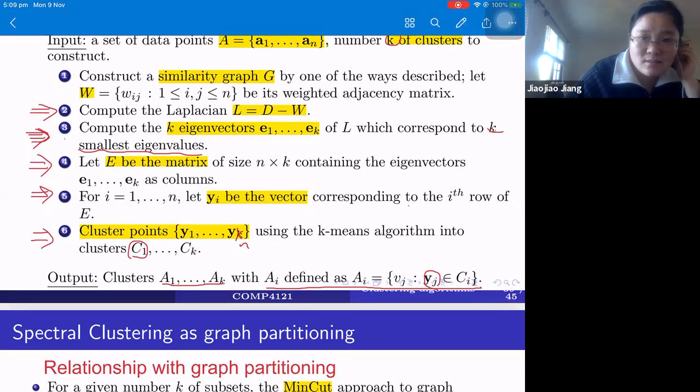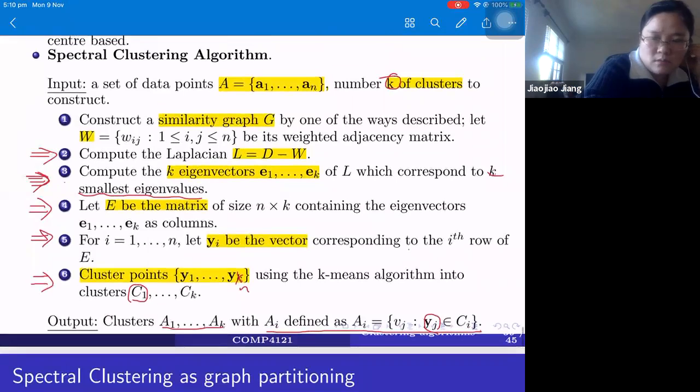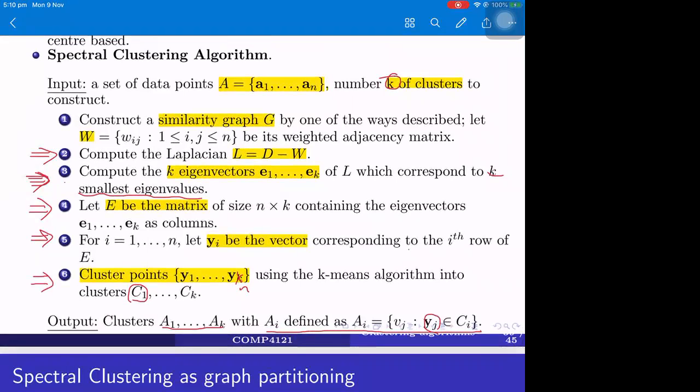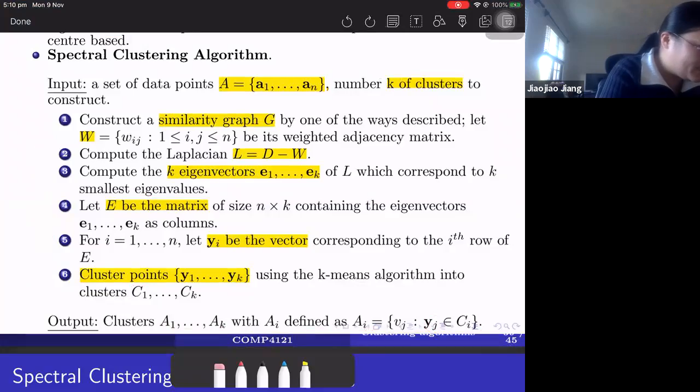Alex, are you here? Would you mind recommending some reading material to students about the computational complexity of spectral clustering? Alex, are you still here? Yes, I am. Sorry, it took me time to find the button for unmuting. Yeah, I'll post a very nice paper that I think is referred to in these slides at the very end. Oh, yes, sorry. Yes, we do have it.